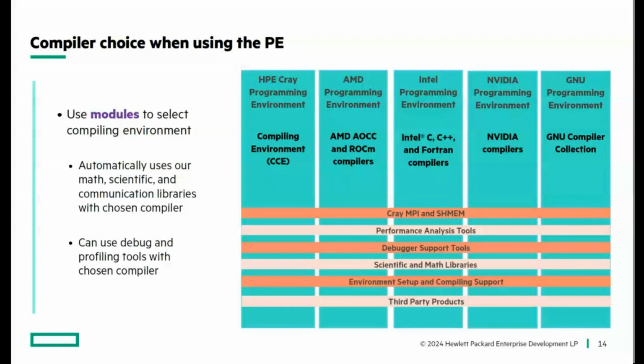So here you can see the capabilities you have in this programming environment: interfaces to the Cray programming environment, the CCE compiler you're used to, the AMD one. You might have tried the AOCC compiler on ARCHER2 for CPUs. There's an Intel programming environment, which we haven't installed on ARCHER2. There's an NVIDIA programming environment. There's a GNU programming environment. And then there are the cross-cutting capabilities. So you're used to the MPI implementation, performance tools, and debugging tools that work on all of those environments.